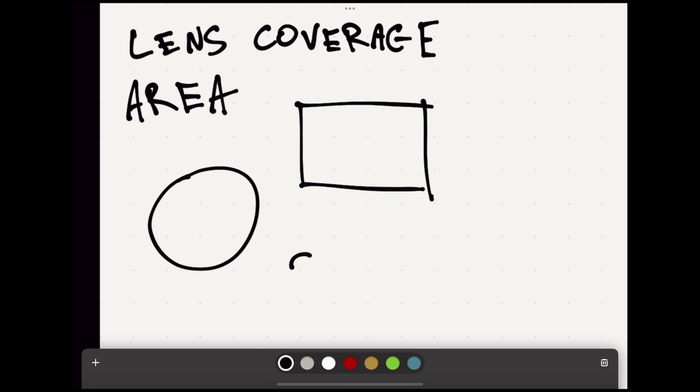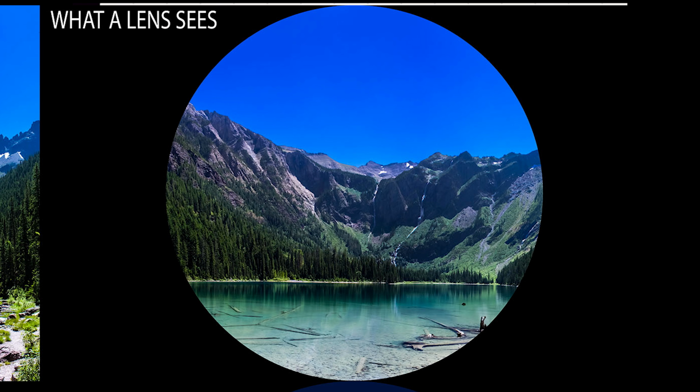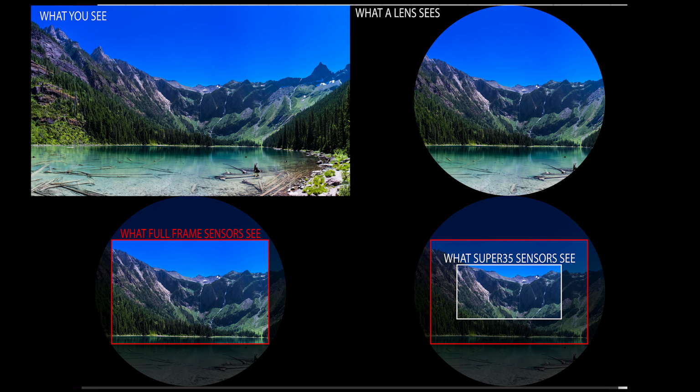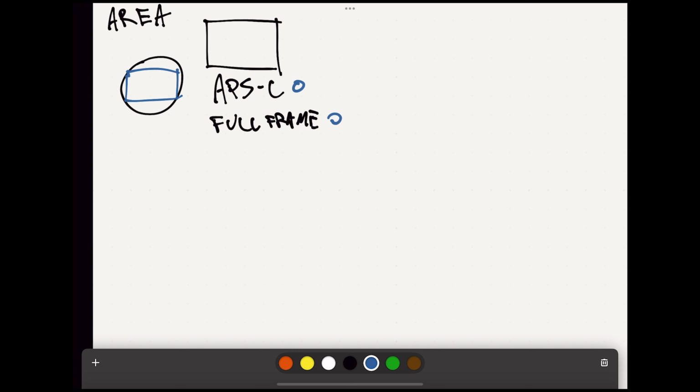It's because of the crop factor. The circle is basically what your lens produces. This is the whole image. But your sensor takes from that circle and basically crops it. We have different types of sensors, right? We have APS-C and full frame. And we also have lenses specially dedicated to each of these. But what happens if you mix up those lenses?